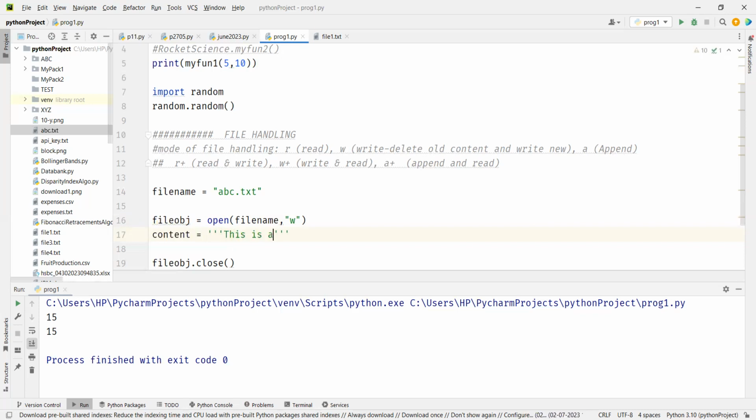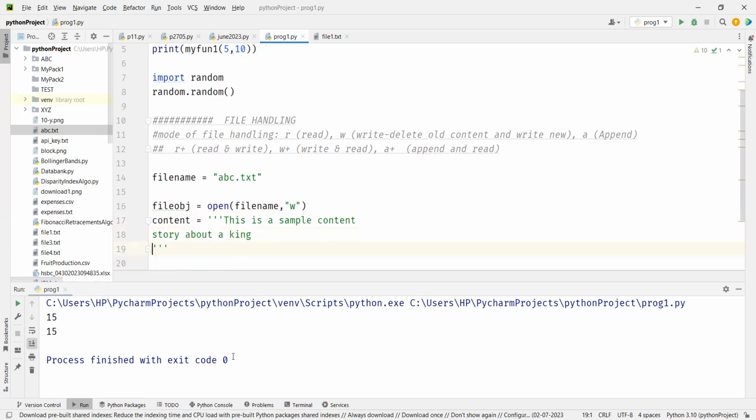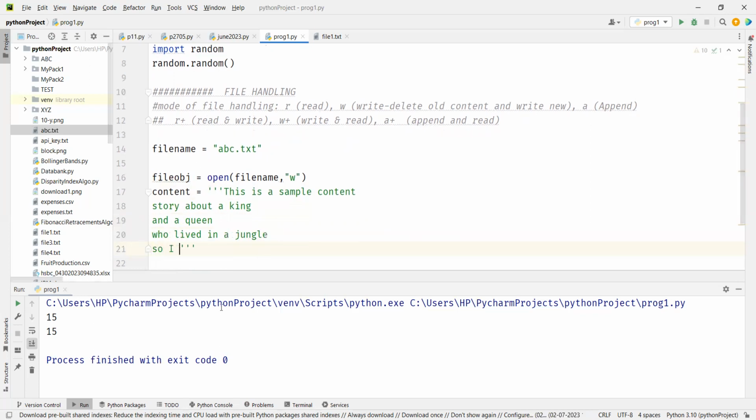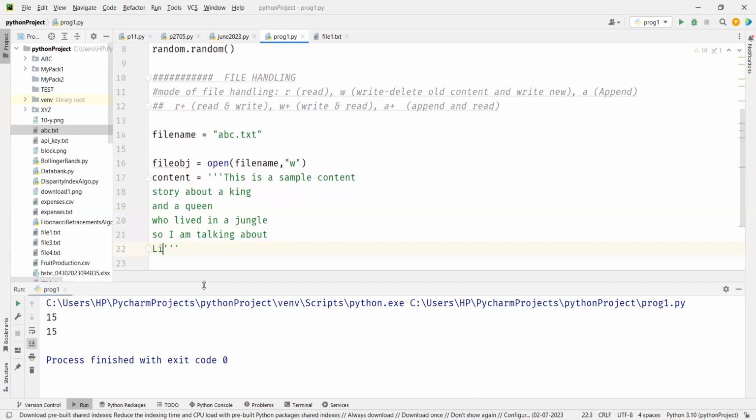This is sample content, a story about a king and a queen who lived in a jungle. So I am talking about the Lion, the king of the jungle. Okay, so this is the content I want to write.